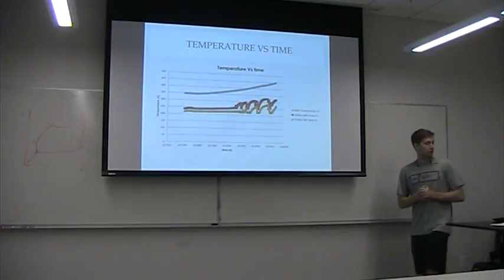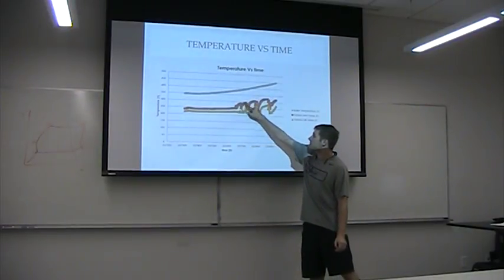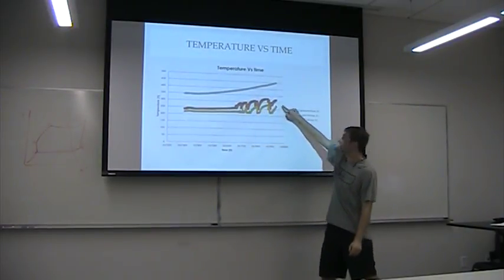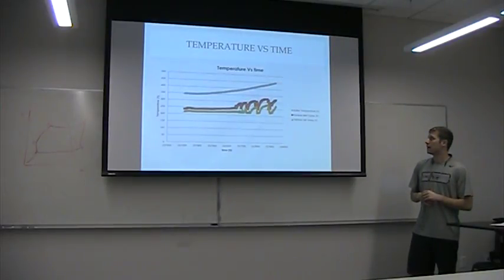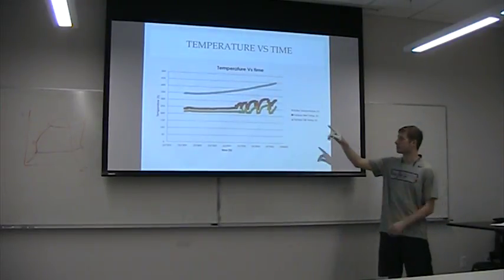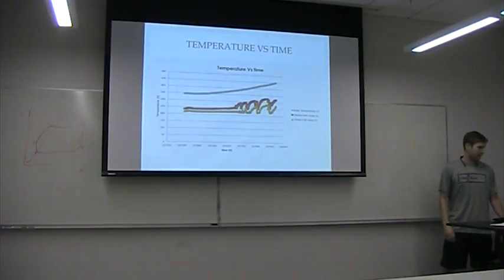Same thing goes for temperature versus time. If you look at the turbine inlet temperature, it's going to oscillate about 5 times for the 5 steps. And if you look at your boiler temperature, it's going to constantly rise because you're using that fuel to increase your pressure and your temperature.